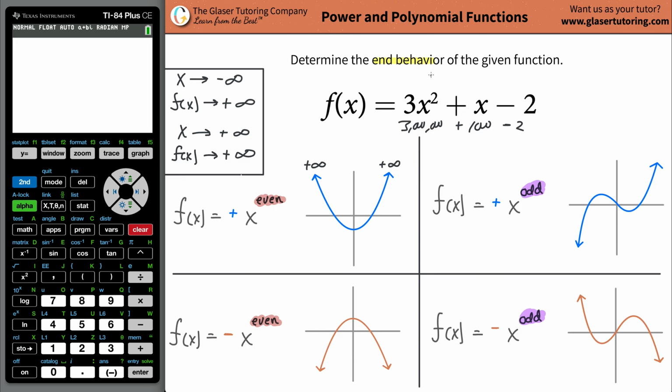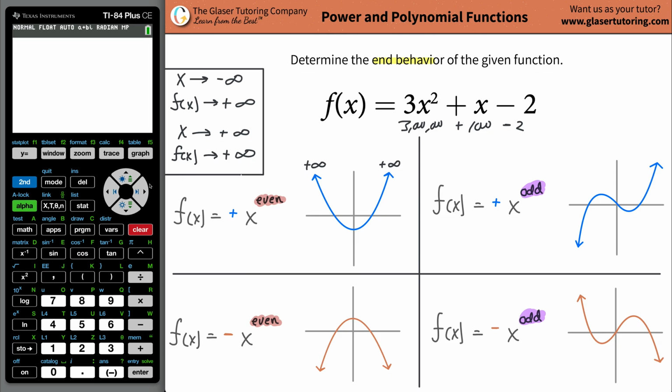And now you can think about it. If I plug in a positive value for x, well, it's squared, so it's always going to be positive, and this is just going to become larger and larger positive. Yes, that's what we said. If x were positive, the function value is going to become larger and larger positive. If I plug in a larger negative value for x, wait a minute, it's squared. So when you square a negative value, it's positive, and this whole thing's positive. It's still positive. So as x approaches negative infinity, the y value is approaching positive infinity. That's all it is.